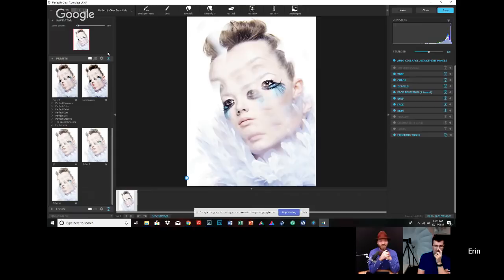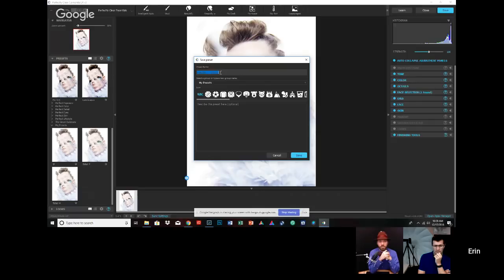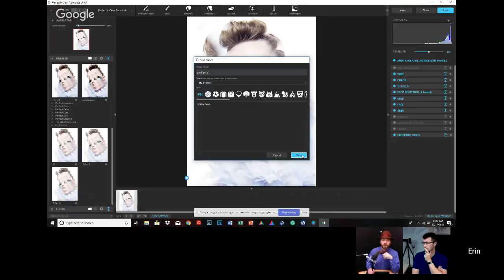I go to Add or Edit Preset, and we'll do PM Paul Mitchell Fractal — I want it to go under My Presets. I'll name it after the makeup artist to help me remember specifically what this preset is for. Then when I save it, it's right down here. The next time I want to batch-edit all the images from that shoot, it's already done right there. Just click Export and Save and we're good to go.